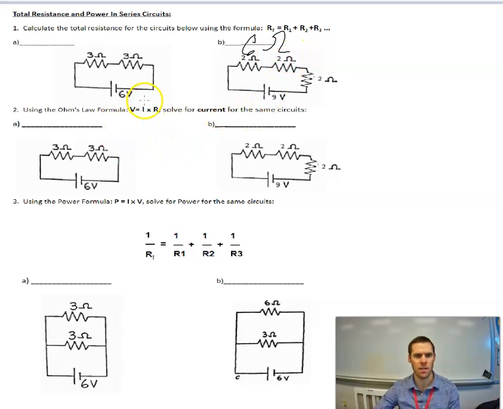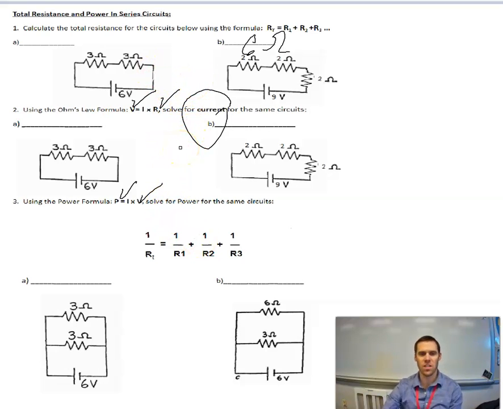For my next problem here, I've got voltage in my symbol, which is 9. I just solved for resistance. So by using Ohm's law, we should be able to solve for current as well using V equals I times R. Same thing for power, because you solved for current right here. You have current, you have voltage from the symbol, you should be able to solve for power. So keep that in mind, as you cannot do each one of these questions without doing the one prior. So start off with number 1 and work your way down.